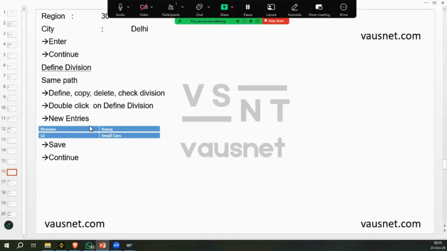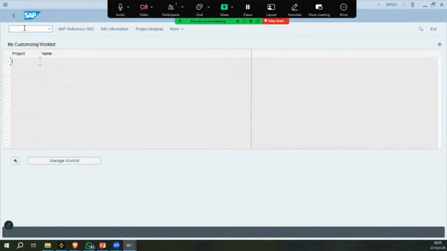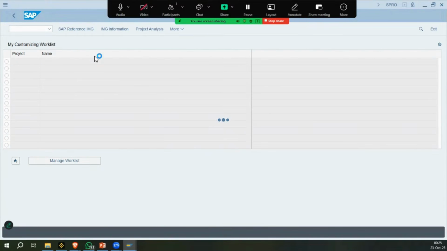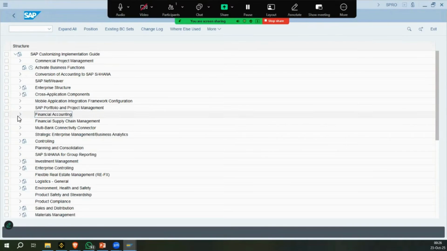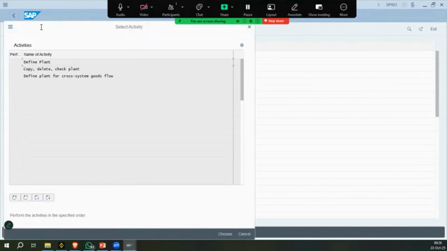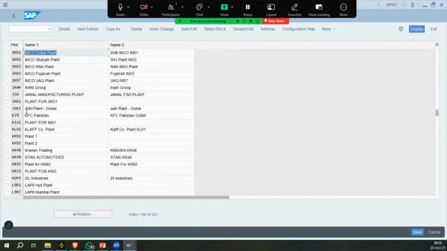Okay, now that we have created the plants and we saved it, if you want to see what plants we configured in the last step, because now you want to proceed with division configuration. Division, if you see, is your product division, like chemicals, detergents, soaps, hand wash, these kinds of sanitary divisions. So first, let's see the plants that we have created. We created like 5 of them. Go to define plant. In define plant, we go to ISO 1.